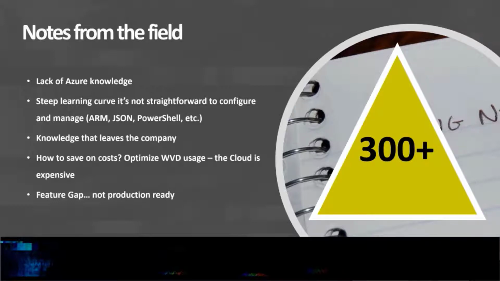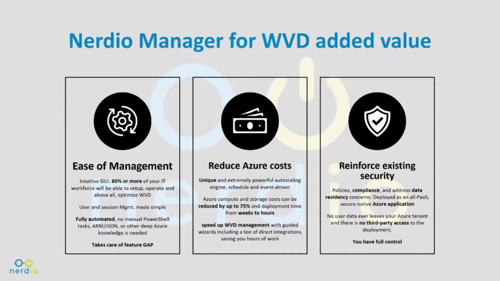Of course, a feature gap. A lot of companies think or feel that WVD isn't production ready just yet because there's still some stuff missing. Well, as you'll hopefully find out shortly, we add a ton of additional functionalities and features on top of the native WVD service. That's basically what we do on a daily, weekly, monthly basis. That's all we focus on. It needs to be efficient, it needs to be easy, and so on and so forth.